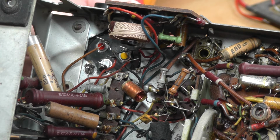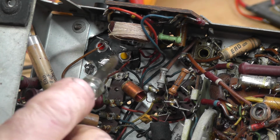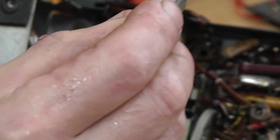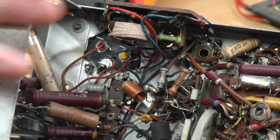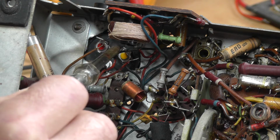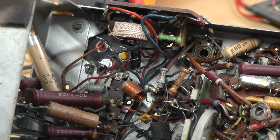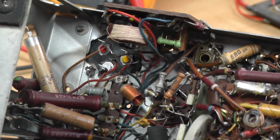I fitted the new can capacitor, and with my little Dremel tool, I just had to cut a very small, very odd angled cut, how this one had been fitted. This one had lugs that would cut into the chassis and then turned over and then soldered, a very strange way, but I suppose it was speed in those days, when you were assembling chassis like this. So I have just cut a little bit of the chassis out, so I've got plenty of clearance around particularly my positive lugs on my capacitor there. And so the next thing to do now is I shall reconnect that up. I shall re-solder that up, and we could actually do that now.